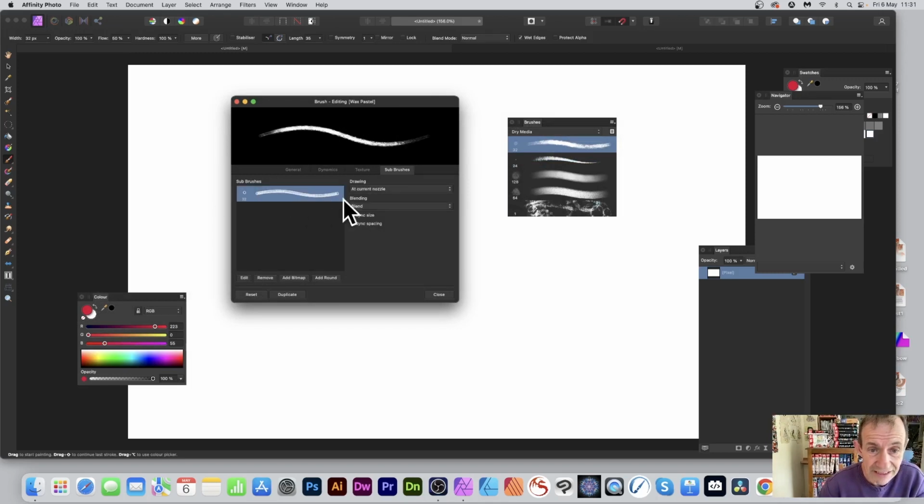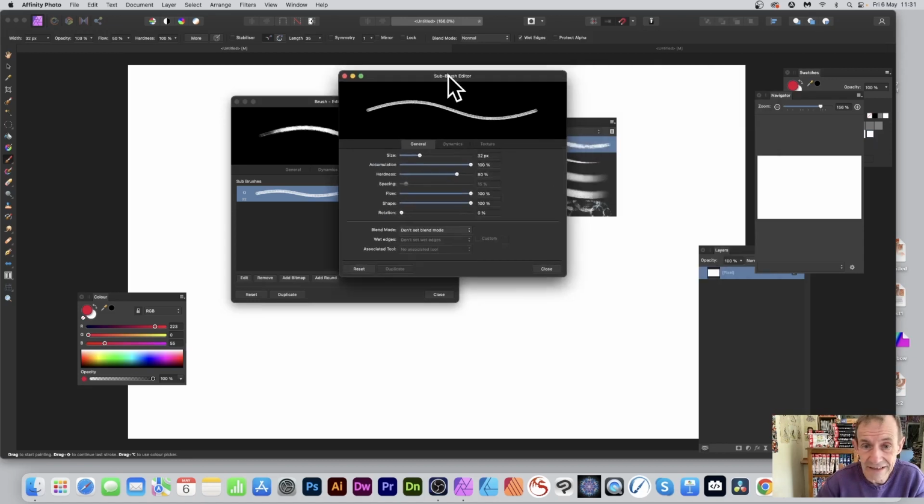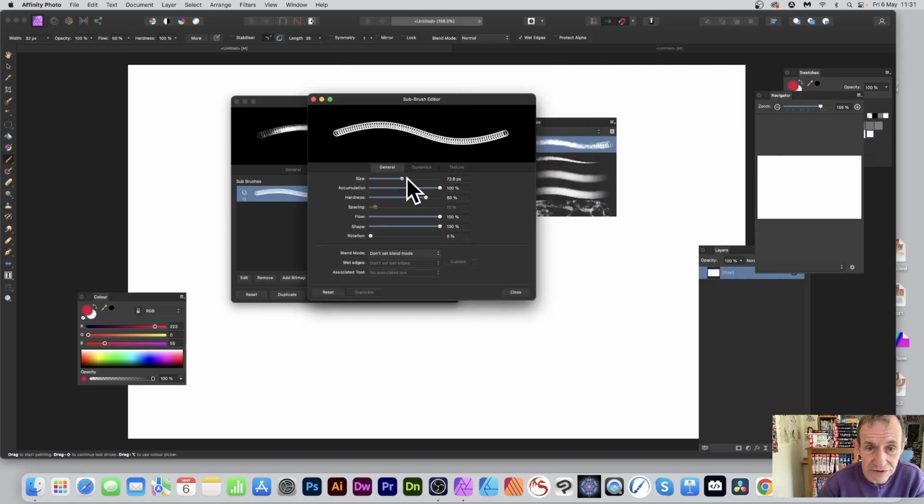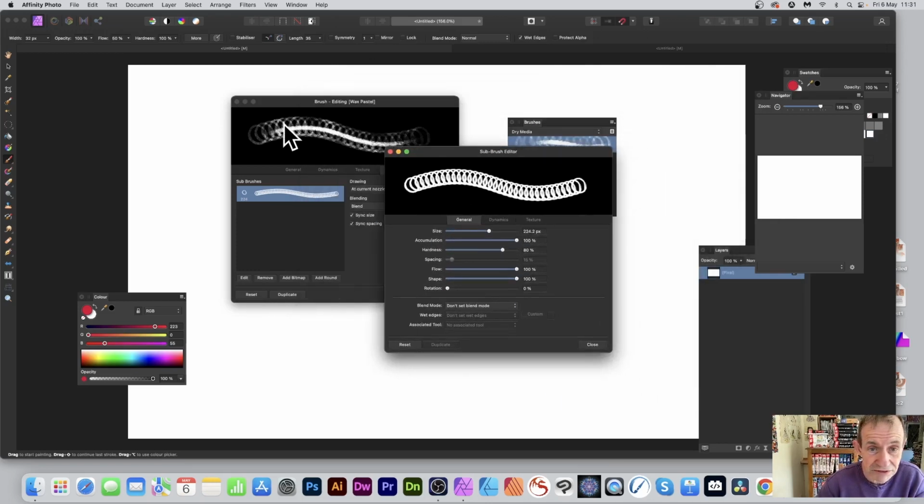And now you can select that. And as you do that, you can edit it. You can double click. You can also click here, the edit. And then what you can do, you can change the size, and you can see that brush stroke. And now that will change the actual brush result there. And you can see the brush there. If I decrease the size, it reduces down. Now I can make it a lot bigger than that.